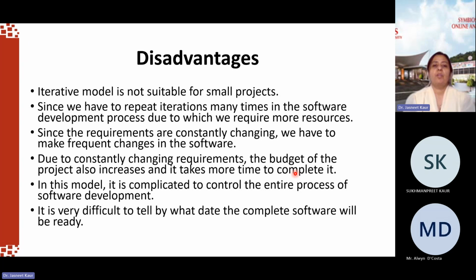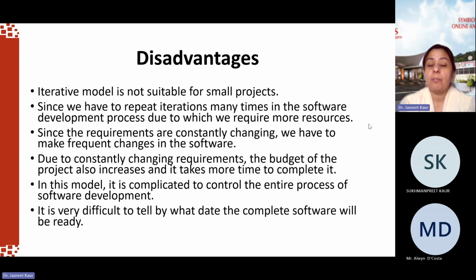Yes. Since we have to repeat the iteration many times in the software development process, we require more resources. We need more resources. We have to test, we have to retest, we have to redesign, and requirements are constantly changing. We have to make frequent changes in the software. Due to constantly changing requirements, the budget of the project is increased. I have already told you this will be very, very costly because you have to do everything again and again.